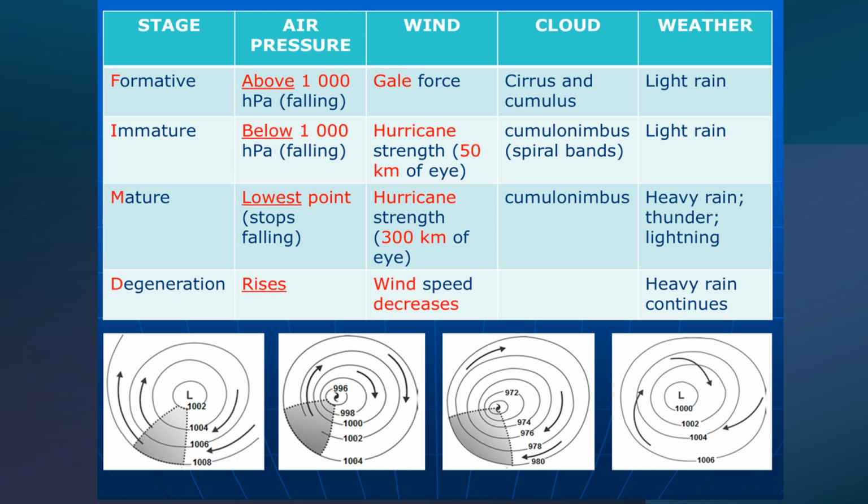Of interest sake, please remember that the final stage, the degeneration stage, is often where the tropical cyclone has reached land, and land has a detrimental effect on the tropical cyclone in that the land now creates friction with the system, and therefore it slows it down, and the winds subside as a result of this, as well as the land cuts off the tropical cyclone from the ocean, which is the source of energy through the high evaporation and the gathering of humidity in the air.